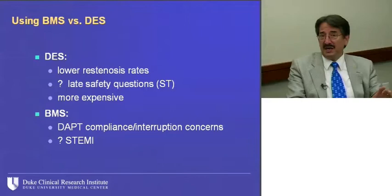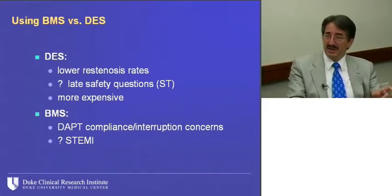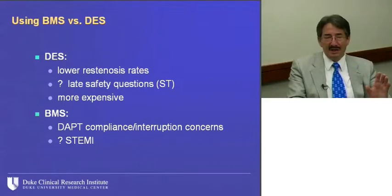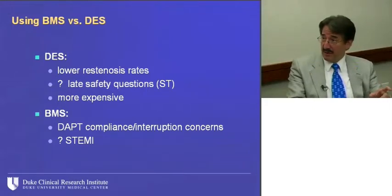And then in the STEMI setting, I think the substrate of a STEMI is still, although HORIZONS has been a huge step toward that, it's going to be a while before we have a 5-year outcome or enough patients to understand the 0.6% per year hazard rate. So I think the question in acute STEMI, where you can't screen the patient as thoroughly because time is muscle, you're moving toward the lab, that at least in the U.S., STEMI, I think, is still at least about 50% bare-metal, or around that number.